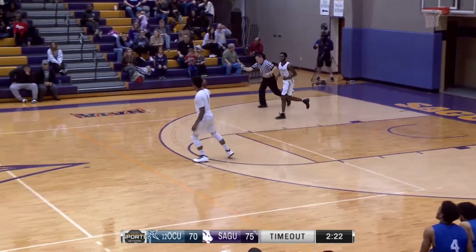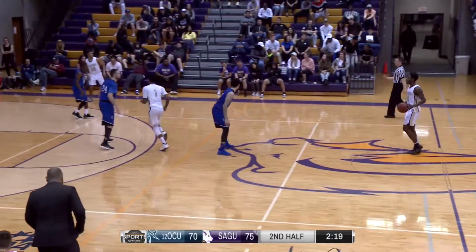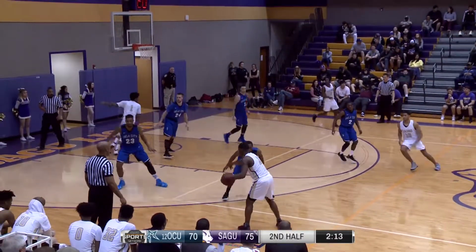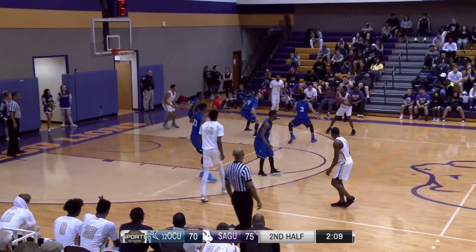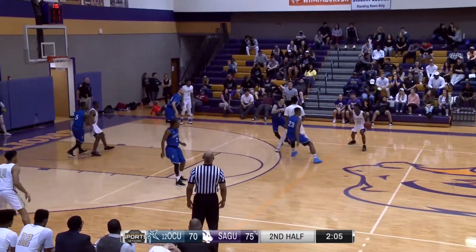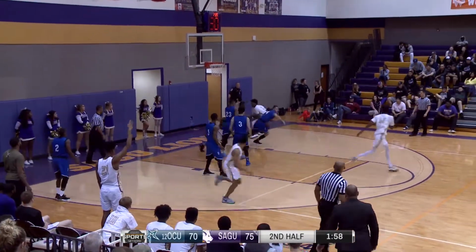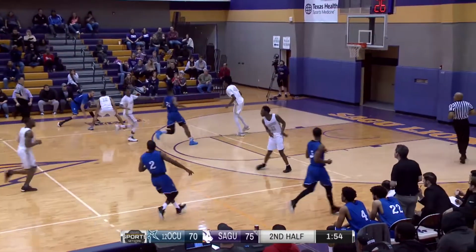Of course not. SAGU with possession here. Can't lay back in your defense. And this is a mistake. You got to press out. Try to force. You forced a lot of turnovers. But see, SAGU is going to be patient. They're going to milk off 28 seconds of clock. Here's Swearingen, corner 3, no good. Sidecheck with the rebound. Now he's up ahead, pushing the issue here.